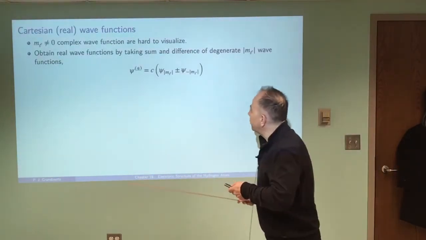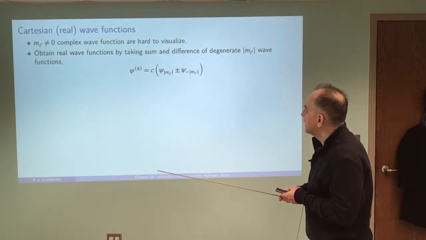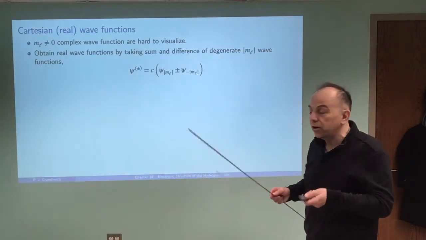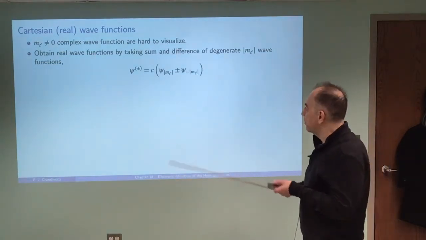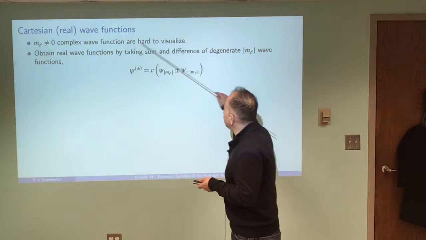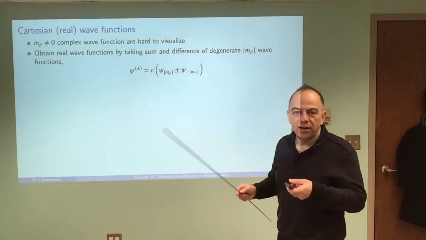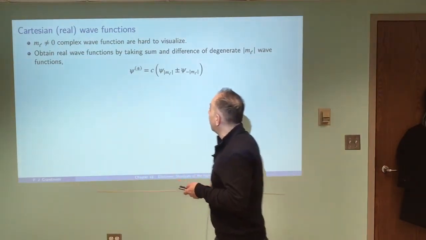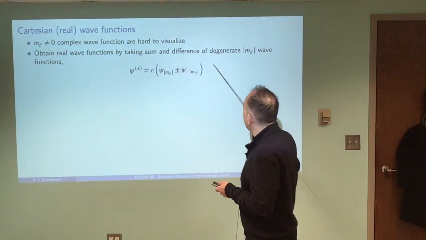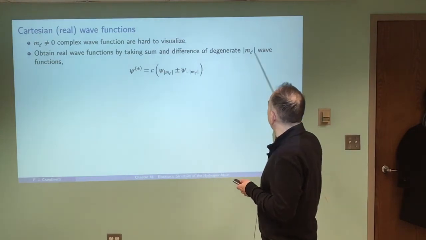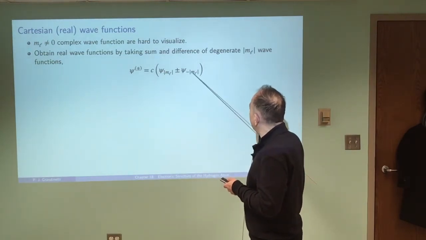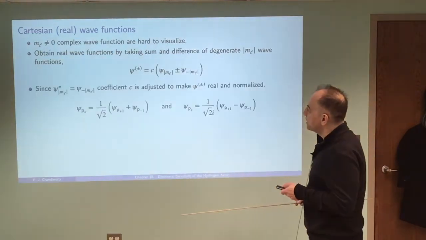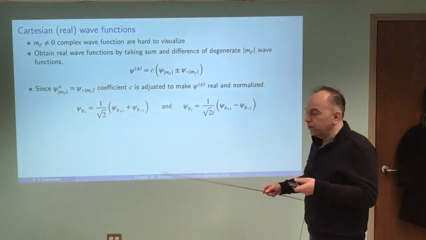Now, one thing we can do with these orbitals is take linear combinations of them if they're degenerate, and they're all going to be solutions to the wave equation. One thing that's hard to deal with sometimes when you're trying to look at these orbitals is the fact that some of them are complex. All the ones with m sub L are going to be complex wave functions. But you can take linear combinations of these m and minus m sub L's together, and you will form real functions. And this is something that you've seen in all your textbooks.